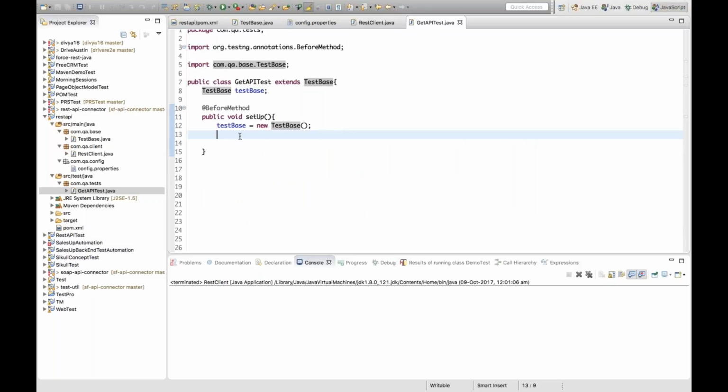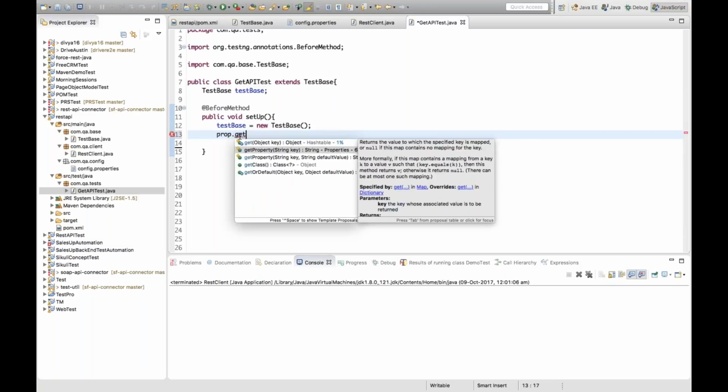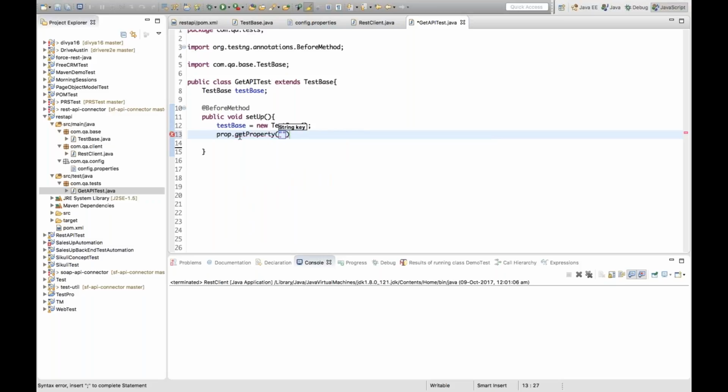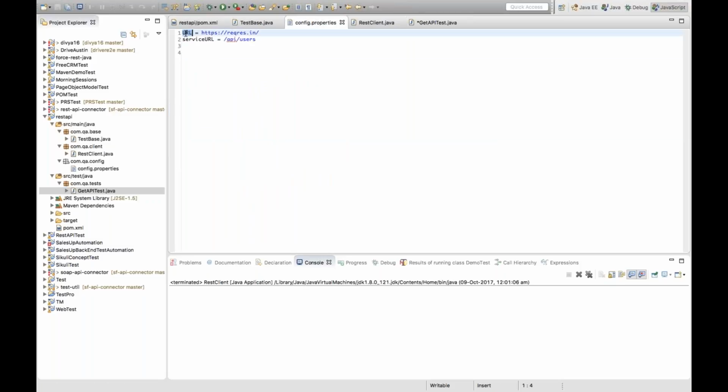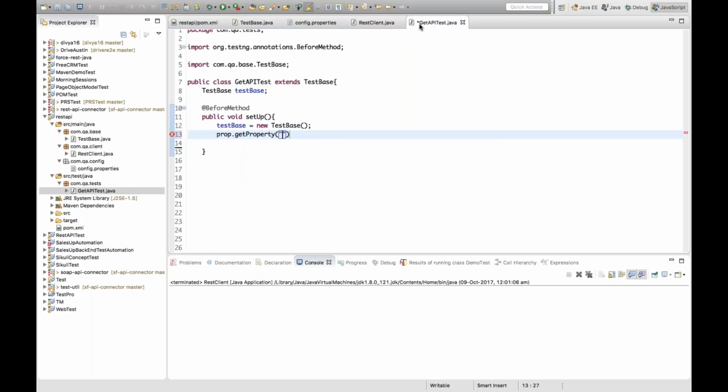Now simple, I'll do prop dot get property. What is my property name? My first property name is the URL. So I'll get this particular URL and store it in a string variable: string URL is equal to this.